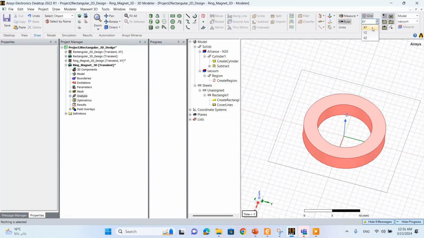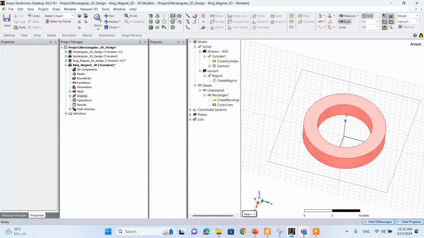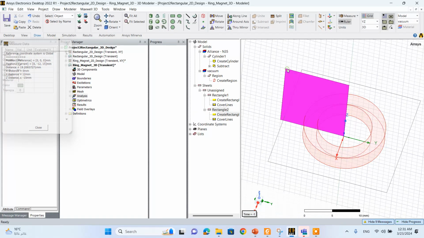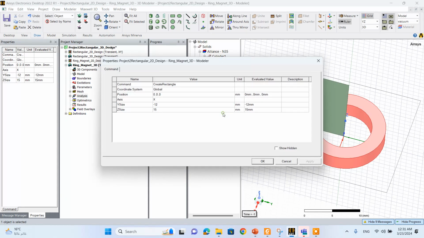So I will choose here YZ axis and draw another plane like this. I will give it also dimensions: the y size 1.5 multiplied by outer diameter, and here also 1.5 multiplied by outer diameter.